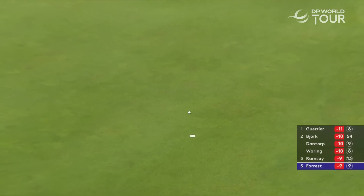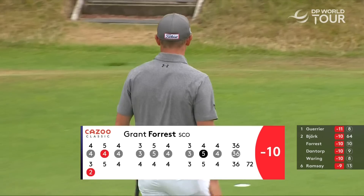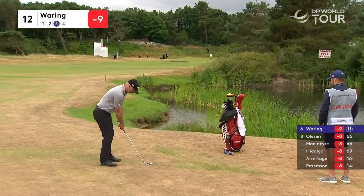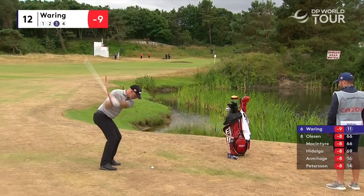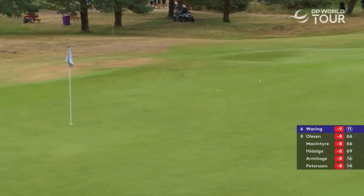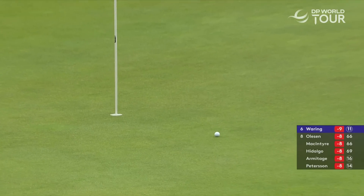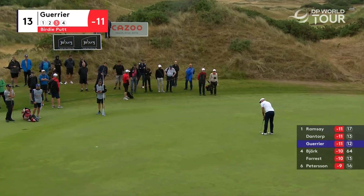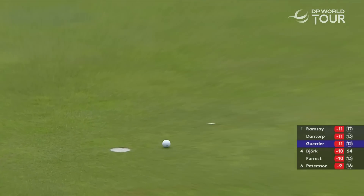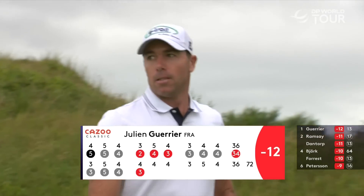Slow cut up the hill for Grant Forrest here at the 10th. What a way to start the back nine — Forrest goes under par again. He goes straight at this pin, has to take on that bunker. It will feed to the right, so that's the play. What a putt from Guerrier — started with a drop shot on the first, he's really on a run now. Look at that, four birdies from that. He's looking really good.